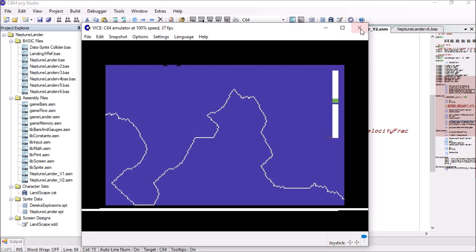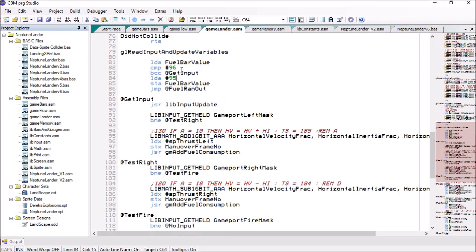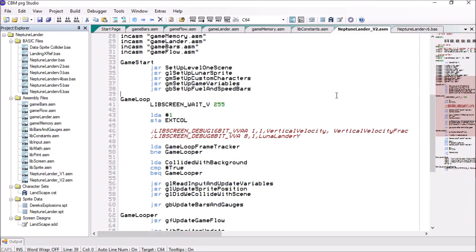Right. So that's a bug in itself because it's still reacting. And that's because we've set it to 95. So we need to test here for 95. Right. Let's do that again.